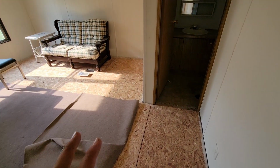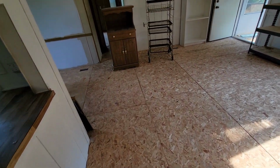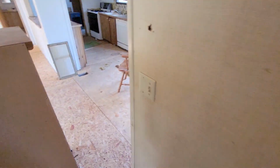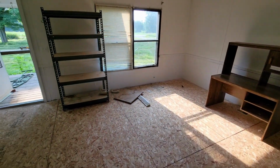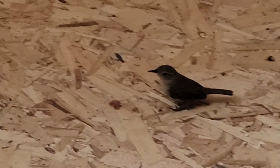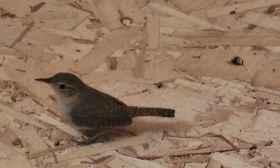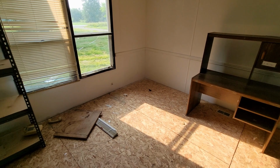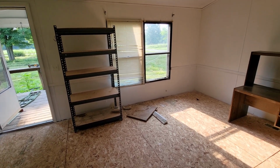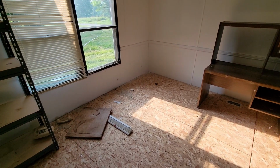Come to find out, because this is a double wide, technically, the banks don't want to finance it. So anybody wanting to buy this property, they will not finance because of the trailer being on here. So it's worth more without this here. Hey, look, a bird. Hey little buddy. But anyways, it is worth more because people can actually finance it to get the larger sum instead of somebody with cash getting a heavy discount.